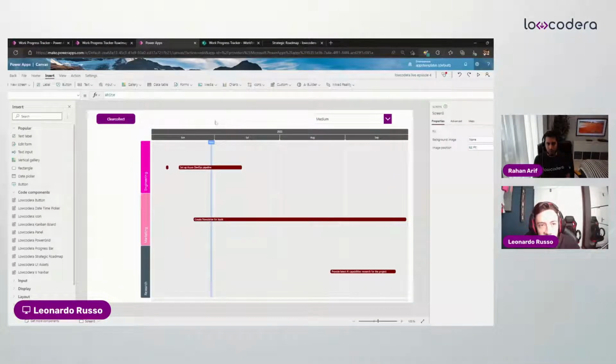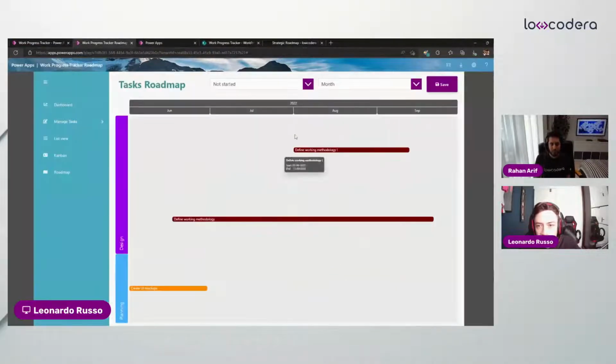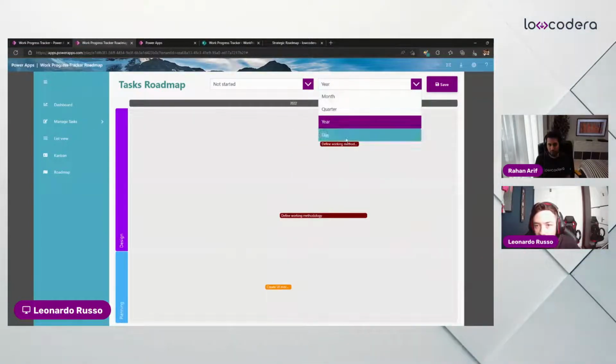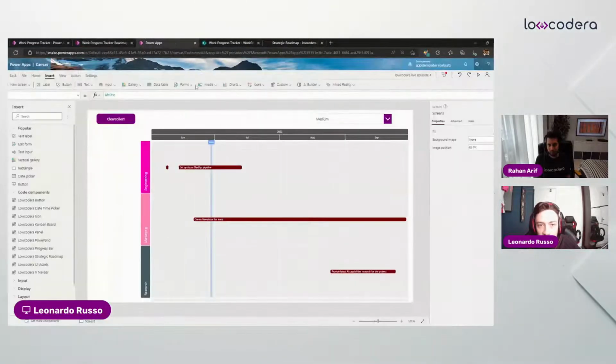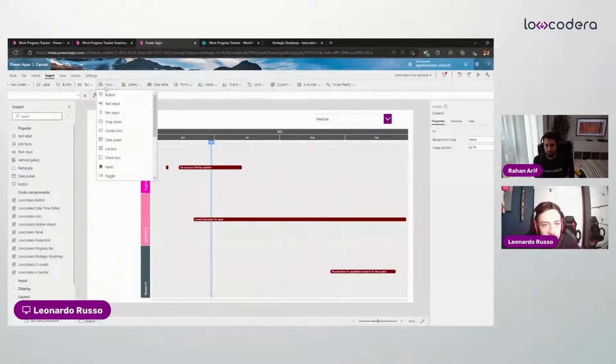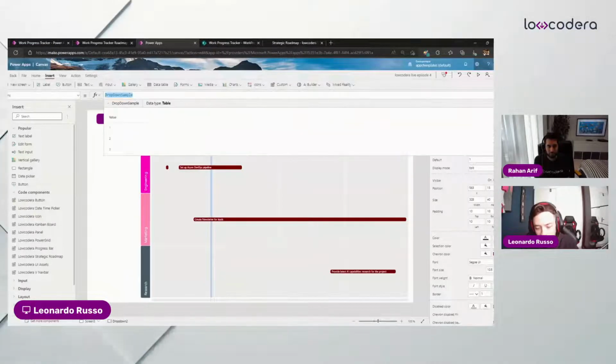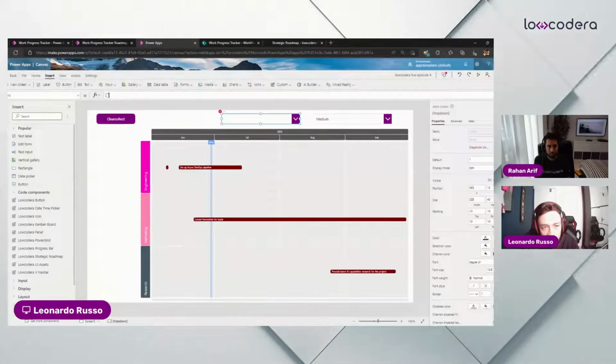Right. Cool. Right. So what's next? On the demo, I also saw us being able to dynamically adjust the view at runtime. Yeah, we can make this dynamic as well. So let's understand how it's done. I'm going to insert another drop down right here, and let's hard code the data here.